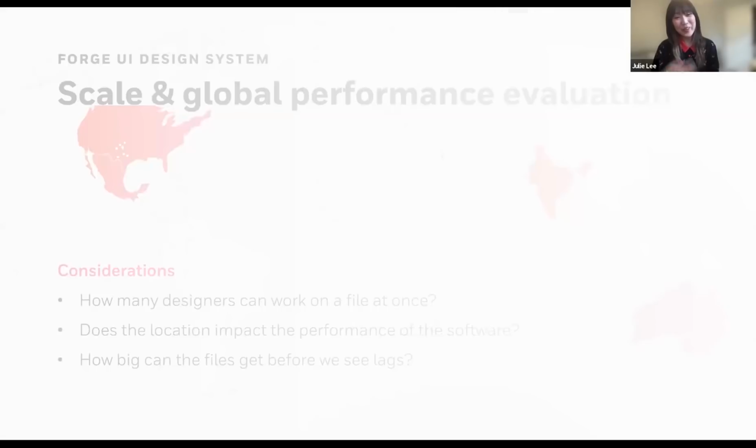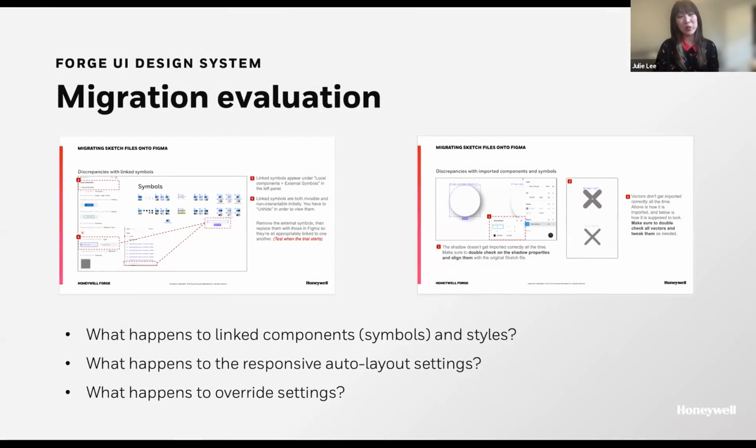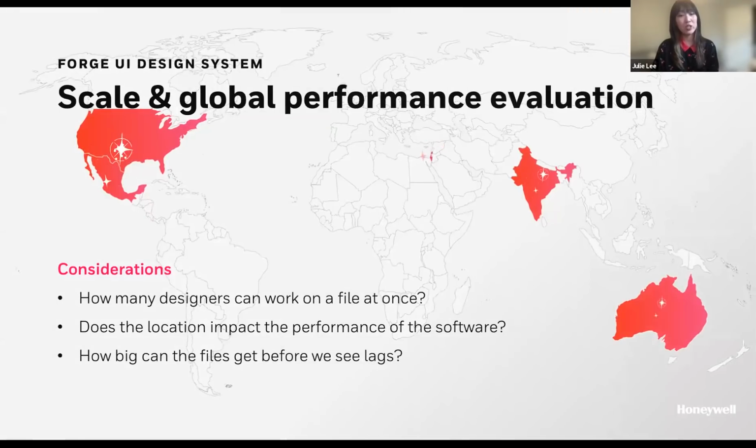So for the last part of the tool evaluation, we had to consider the new tool at scale, and we learned it the hard way. In the past, with other tools, we had so many frequent incidents where we were losing our work, like we've stated before. At first, we did not expect this to happen. I don't think anyone would. Second, we also never tested tools beforehand with larger files and larger teams. And I mean larger teams as in a lot of people, and also having teams in different locations.